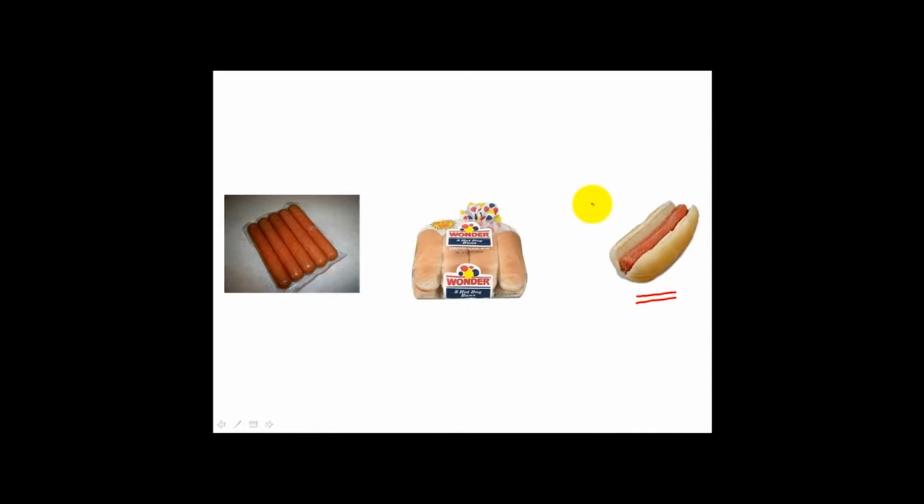We get a pack of hot dogs, get some buns. The number of hot dogs I make here, what is the maximum number I can make? It actually all depends upon what my ingredients are and how much I have of them. So if we look at this here, I have a standard hot dog pack, hot dog buns. We got probably 8 rolls inside there. Let's check this out. I got 1, 2, 3, 4, 5 hot dogs. So the gist of this is the maximum number of hot dogs I can make is going to be 5.